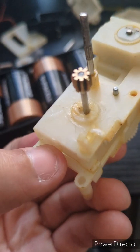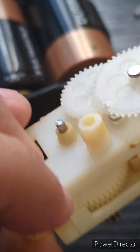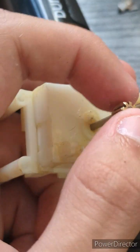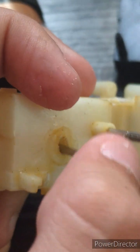I forgot this. So you see this? There's supposed to be a little holder around it to put the shaft in so it doesn't wiggle around. You see how much wiggle room there is, dude? Look how much it moves around.